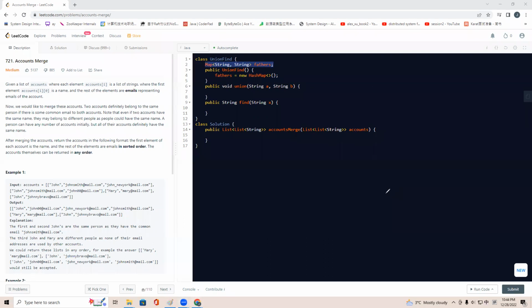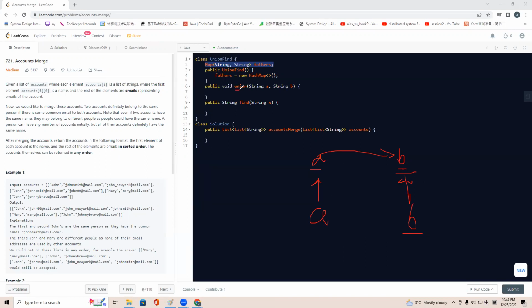For example, at the beginning, a string A's parent will point to itself. If we have A and B, and we find that A does not equal B, that is, their parents are not equal, and we want to union A and B, we let A's parent point to B's parent.